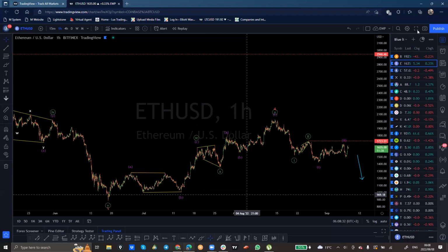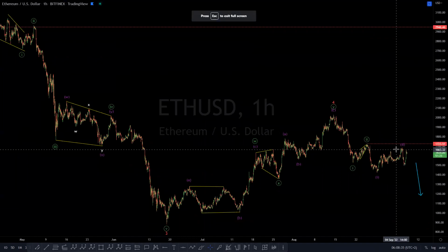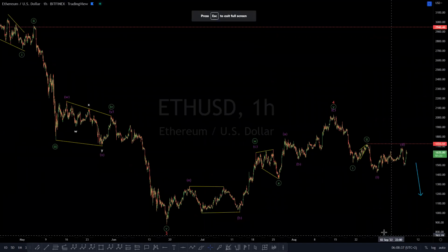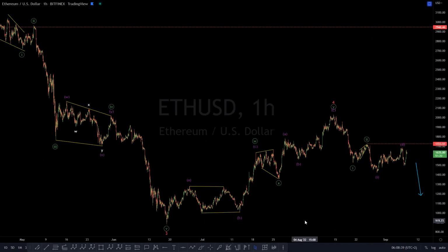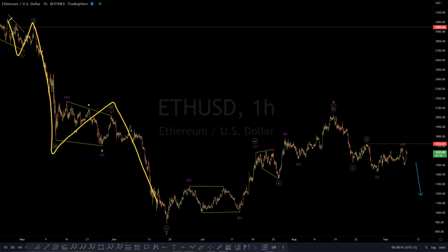So we have Ethereum on the screen on the 1 hourly, and on Ethereum, we have an Elliott wave sequence, where from the peak there, we have a 1, 2, 3, 4, 5, but this is within wave 3 already. So we know that wave 3 has to have 5 waves, and wave 3 has to be an impulse, unless that wave 3 is in a diagonal, whether that be a leading or an ending diagonal. It doesn't matter as long as it's a diagonal.